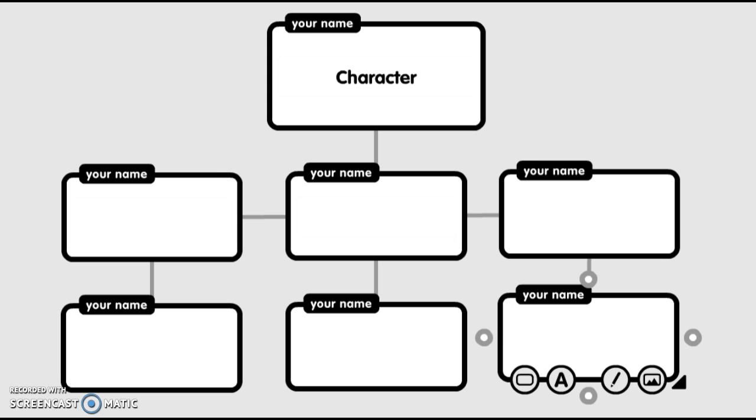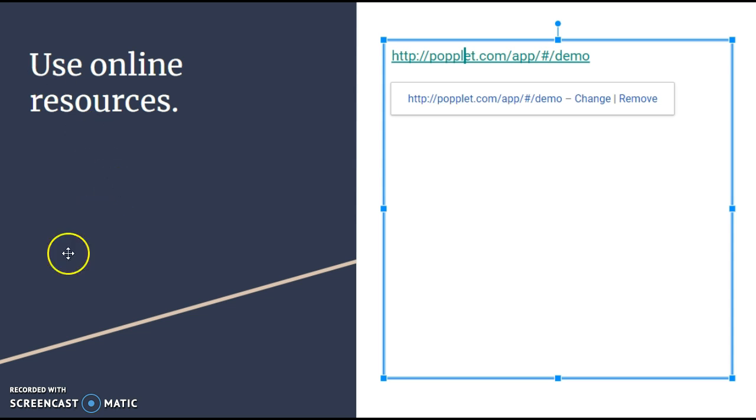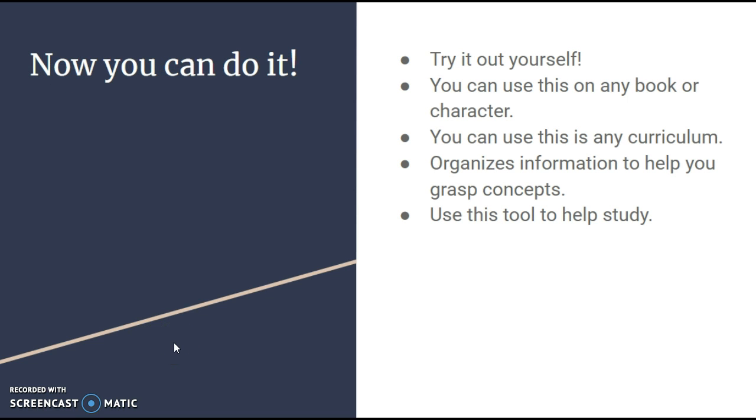So moving on from that, that is a good online source that you can use, and we are going to move into our conclusion. Now I want you to do it. Try it out for yourself. You can do either the paper version or the online version. Find a book, use that book, find a character, and write anything that interests you about that character, but look deeper into it, because I'm not looking for "this character has brown hair, this character did this." I'm looking for something deeper, as in this character affected the story because of so-and-so qualities that this character had.